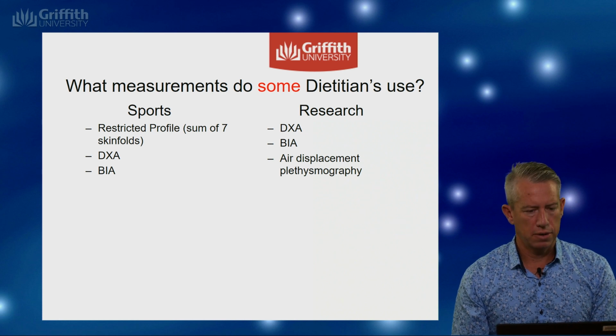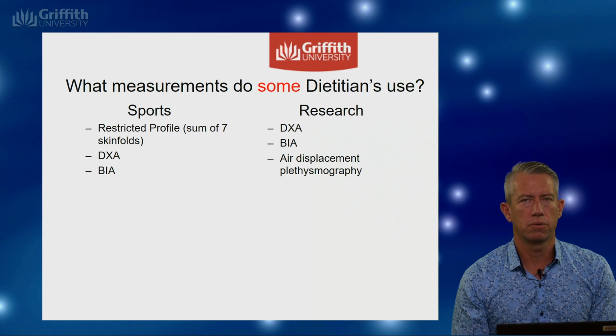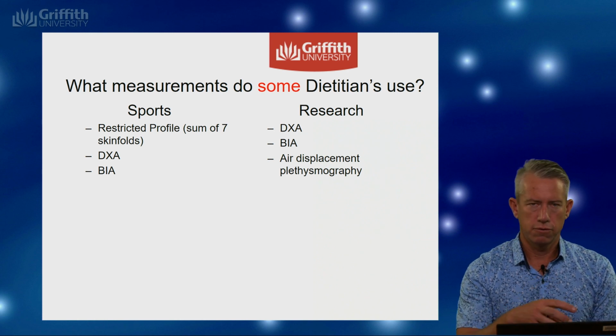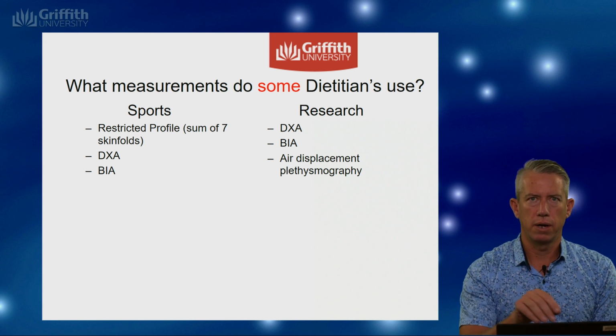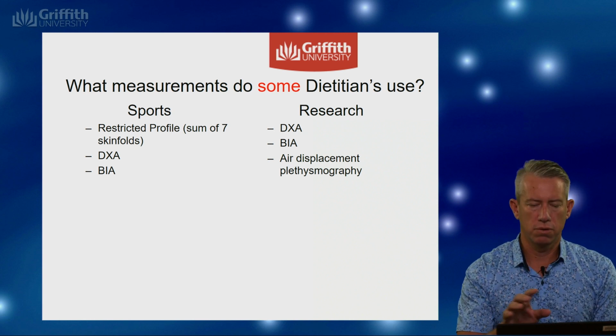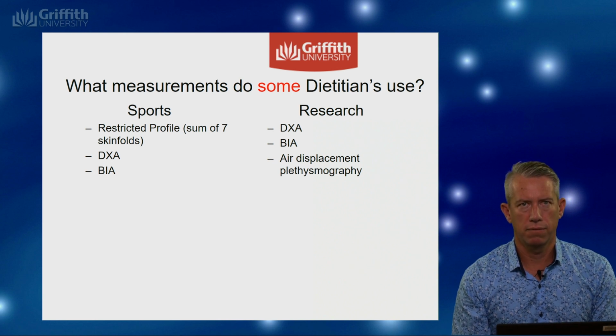Some dietitians, however, go on and measure more skin folds, so potentially through a restricted profile. A restricted profile is basically a select sum of skin folds done around the body, but not necessarily every skin fold site, but a grouping of them that might be considered broadly representative of the body's subcutaneous fat.